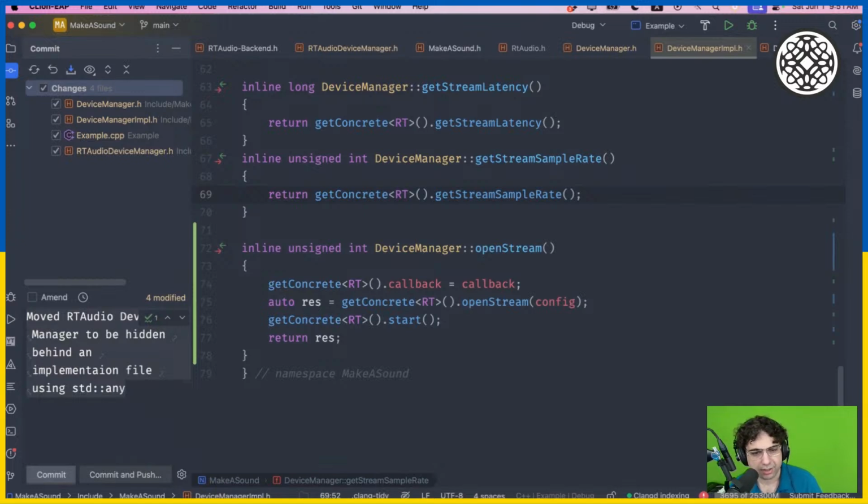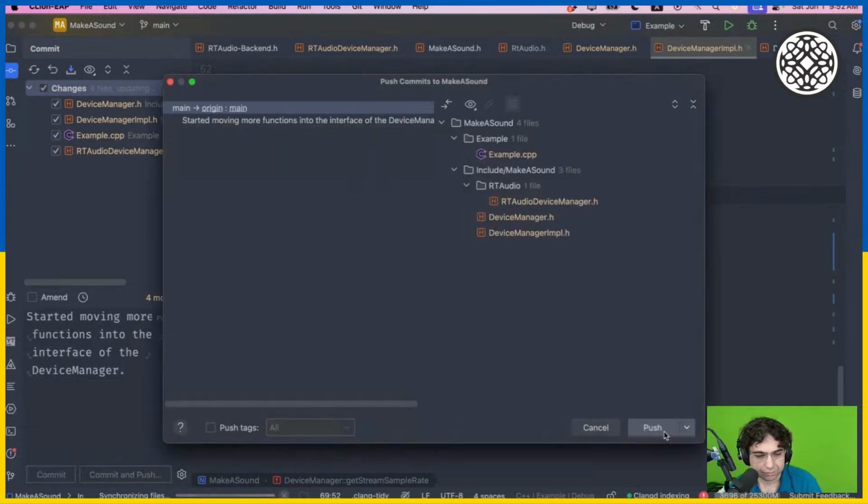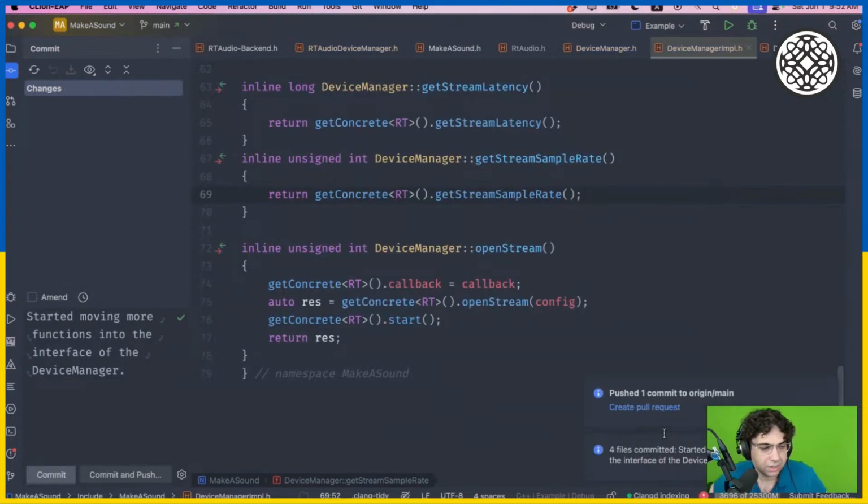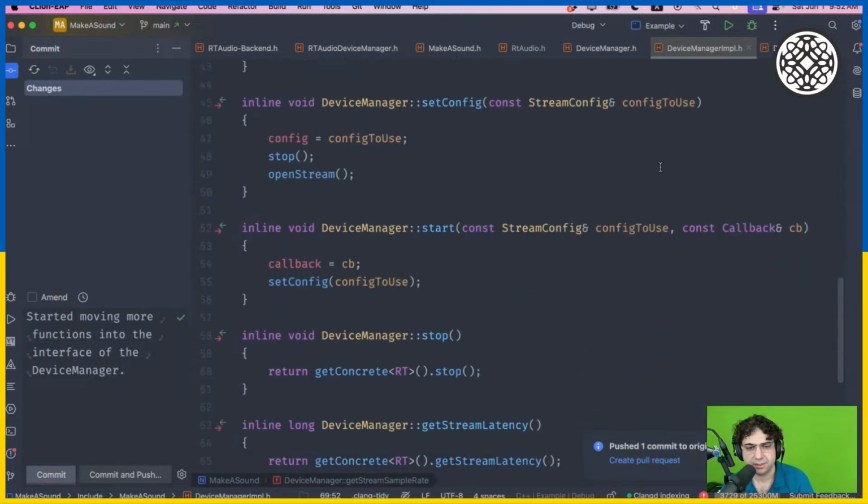So let's start moving more functions into the interface of the device manager. Okay.